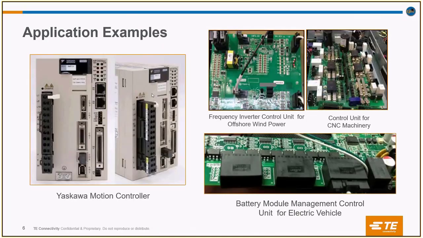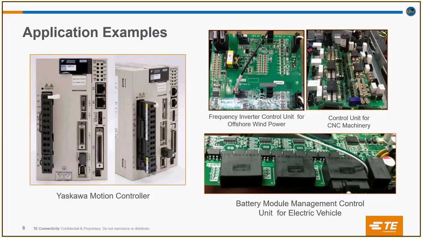Let's talk about some more examples. Like you have the motion controller, that's a Yaskawa motion controller. It's a control unit. For electric vehicle, you have the battery module management control, and then in the inverter, frequency inverter control unit for offshore wind power. These are some of the application examples.